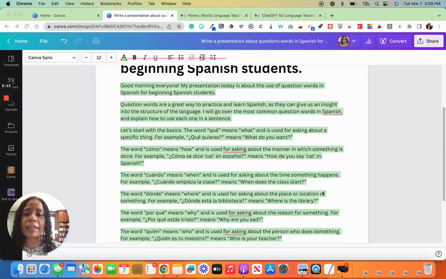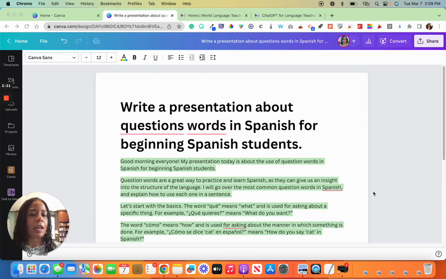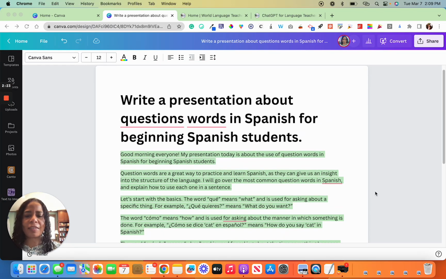Now you can take this and say, okay, I'm going to tweak it. I don't like the way it did it. Make your own changes if you want, but look, already you've got this. And you might be thinking, but Rachel, this is just kind of like an outline. This isn't a presentation. Well, you're going to see what's going to happen. I'm going to show you the magic now.